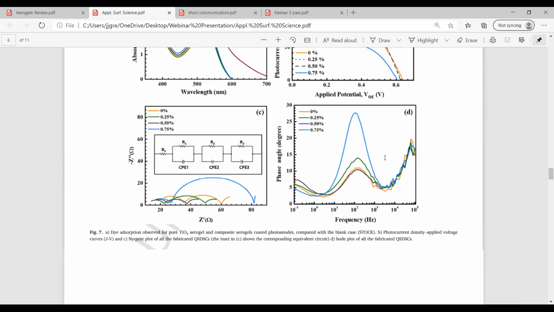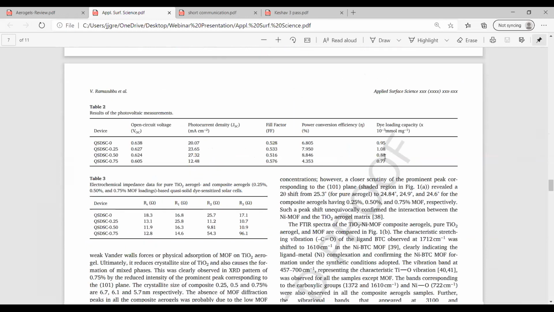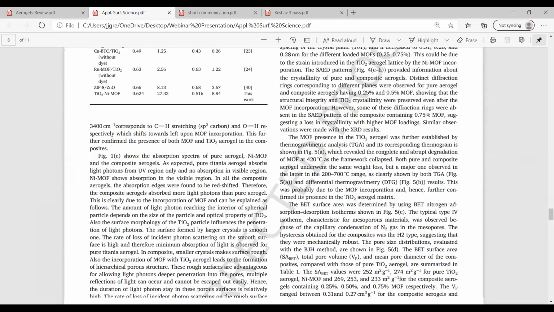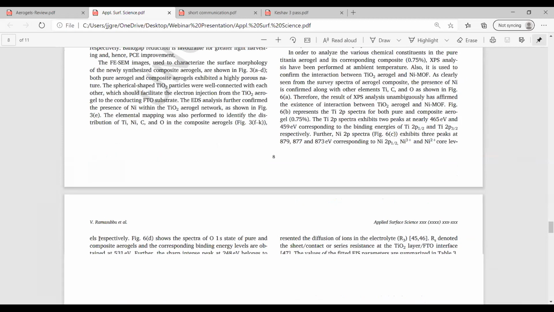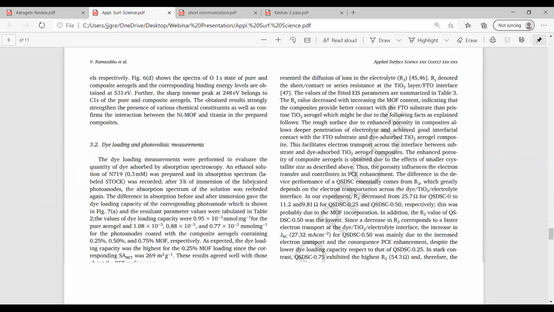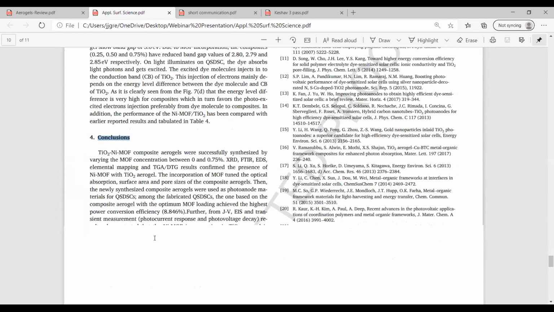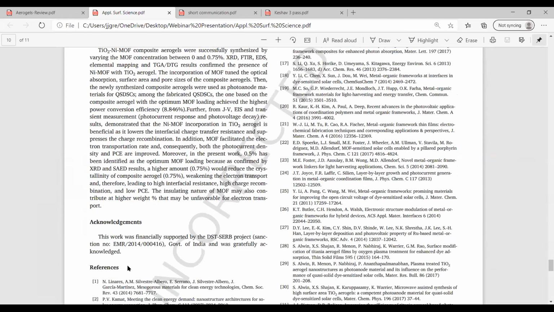And after that, you can go directly to the conclusions. All the results will be discussed here, and finally you are concluding your results. You can see these are the conclusions. And finally, these are the acknowledgements, because this work was supported by DST, our project work. Therefore, we have given the acknowledgement to DST SERB. And finally, we have given the references. This is the way an original paper should be written.